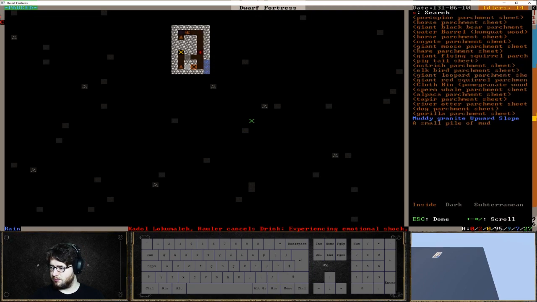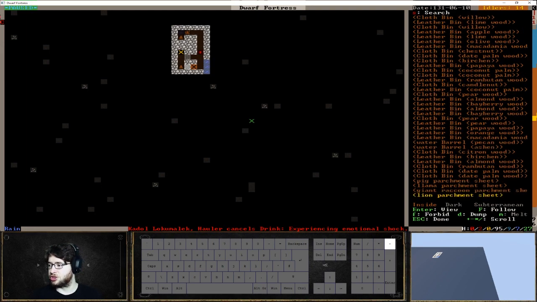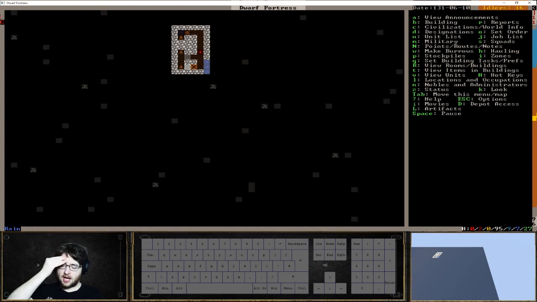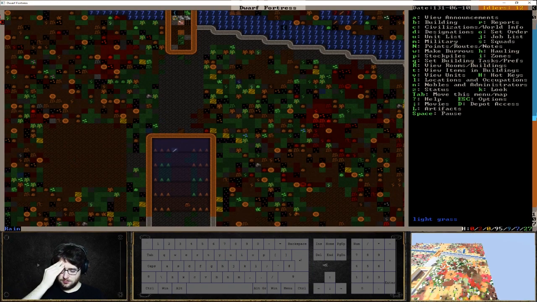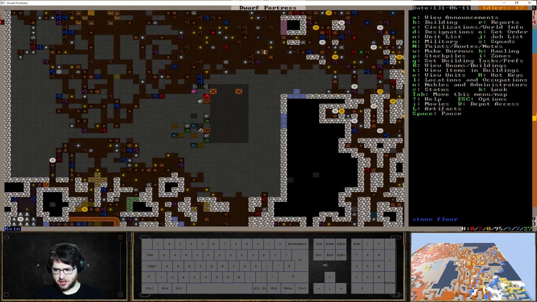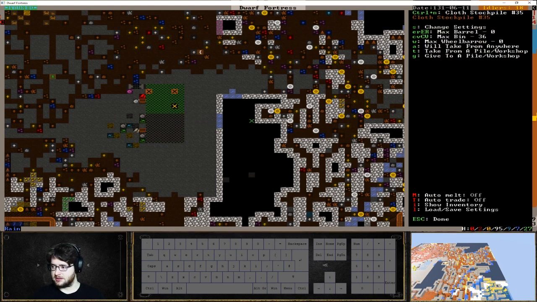I put a... That's an upward slope. What is all of this? These are all just bins and sheets? Because my bin for cloth, I don't allow bins. I traded... I'm a moron. I have a ton of cloth and leather, but I set it up to not allow bins. What I need is... No, wait. This one does, even though it shouldn't. No bins.